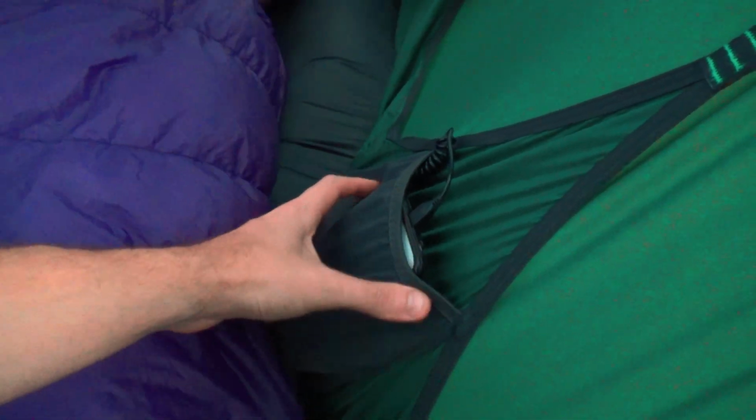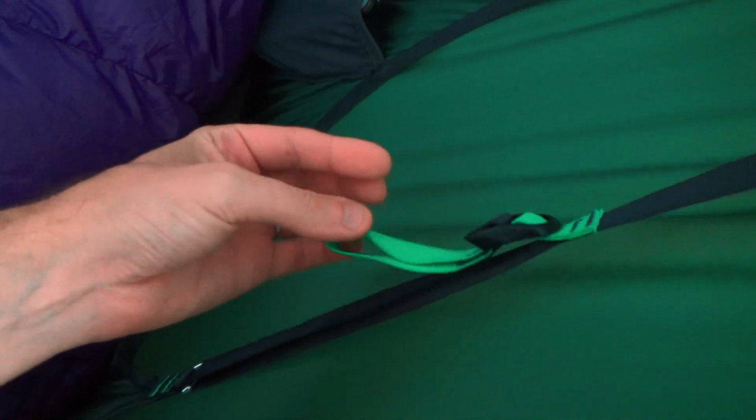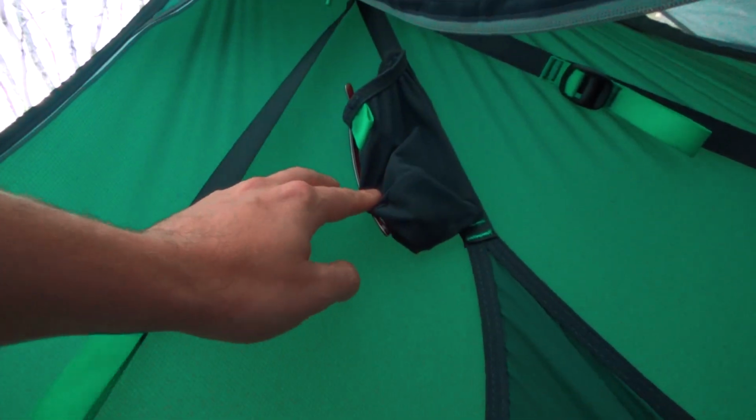About cranes. So there's a mesh pocket here, and then these actually are pretty much pockets, little areas that you can stuff like a shirt, clothing items, stuff like that. It's a little bulkier. Another spot down there as well. Again, there's that pull tab to put it in chair mode, which we have loosened all the way. And then same thing on the other side. Another mesh pocket. And the 2 kind of stuff areas. And a drink holder over here. You could put a bottle of water in there.